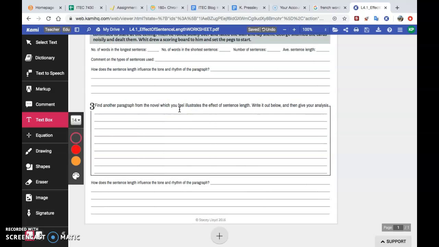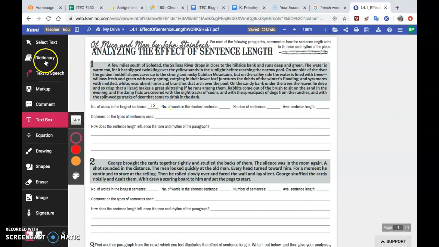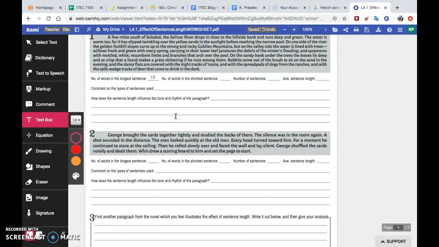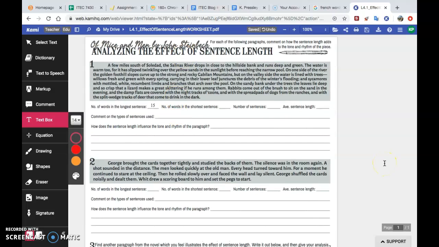This is so beneficial, especially being at a one-to-one school, like I said, because we don't have all the paper that we want, but being able to annotate PDFs like this is so wonderful. I could see that being beneficial for students, especially for something not as small as this analyzing the effective sentence length worksheet.